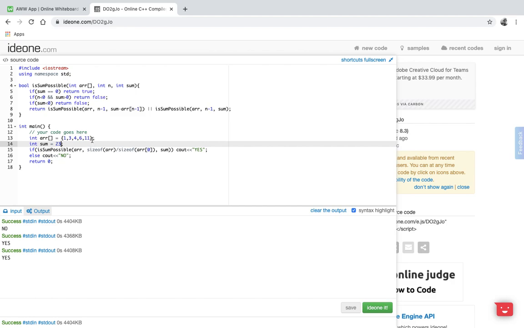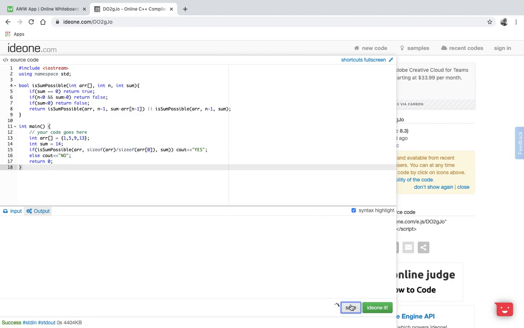Now check for different arrays. Suppose 1, 5, 9, 13, and some value, suppose we are giving 14. So yes, this is possible. Run it. This should be yes. Yes.